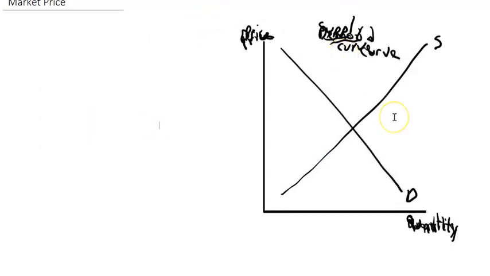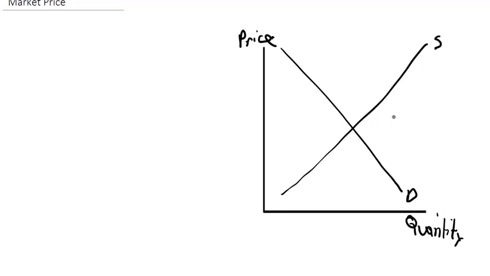And well, this kind of doesn't look so good, so I'll just erase that and rewrite price and quantity again. So when the demand and supply curve of the same product are drawn together, we see that they intersect at one point like this. Because the demand curve is downward sloping and the supply curve is upward sloping, there's one intersection. Let's call this P star, and the quantity is Q star.